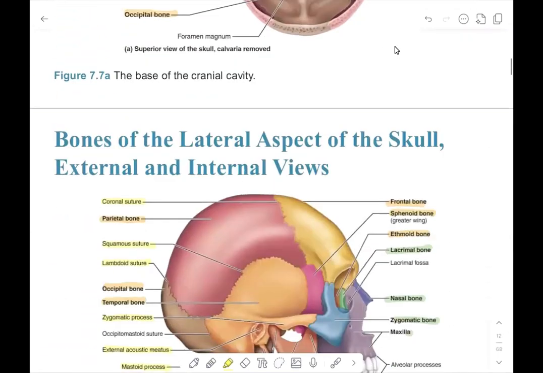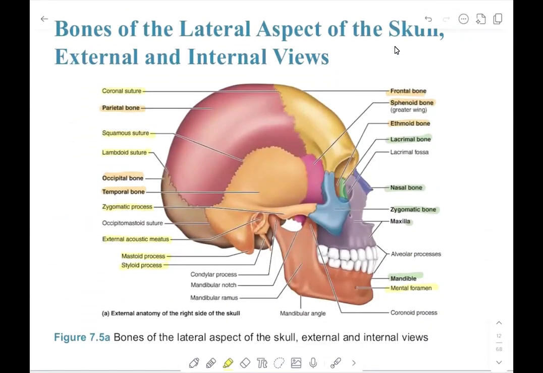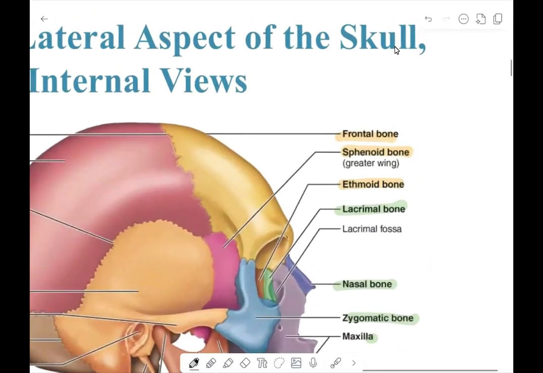Now, going back to the lateral view, I want you to remember the order of these bones so you can identify them for lab. So this chapter kind of helps you with lab as well, but a lot of times, as we know, there's memory tricks for A and P. So if you remember N, M, L, E, that will help you to remember the bones beginning at the very most median line. So if we separated the skull into right and left halves, we would start at the nose. So we would begin at the nasal bone.